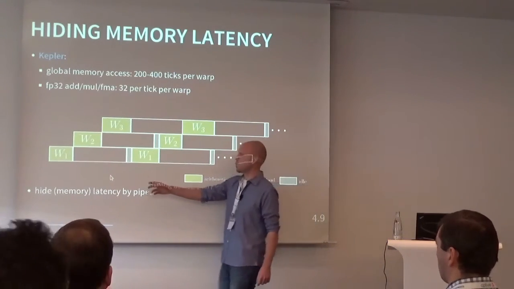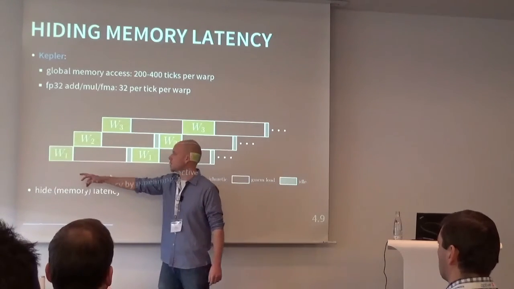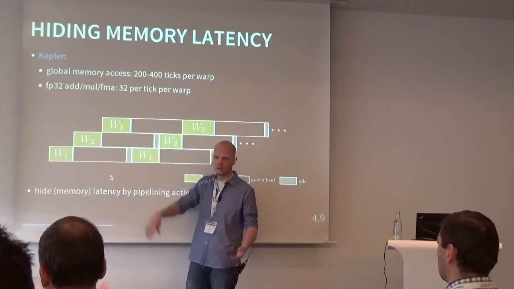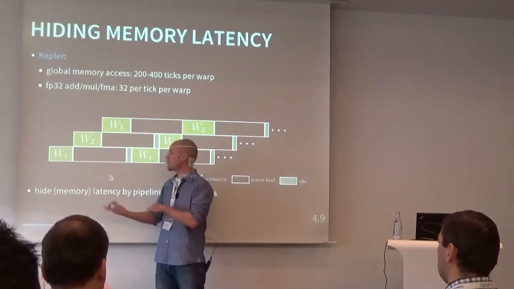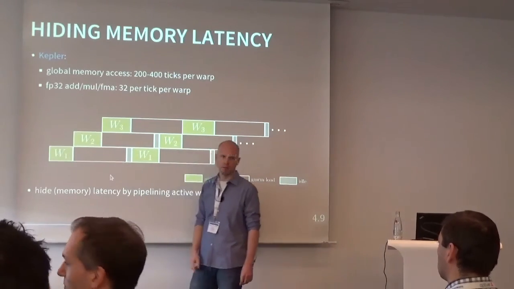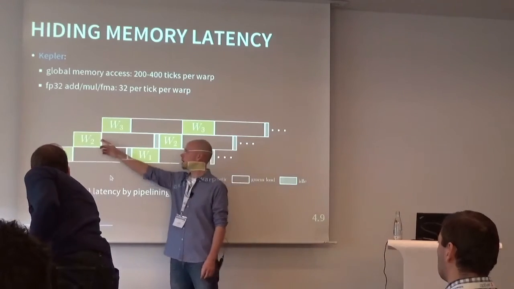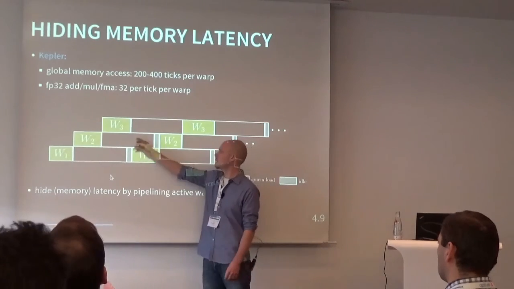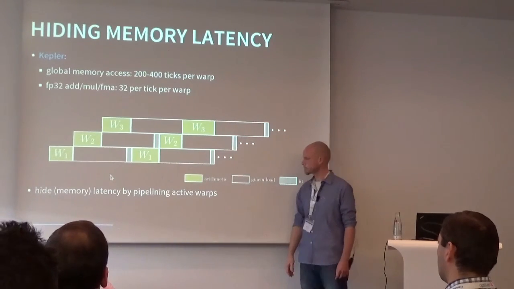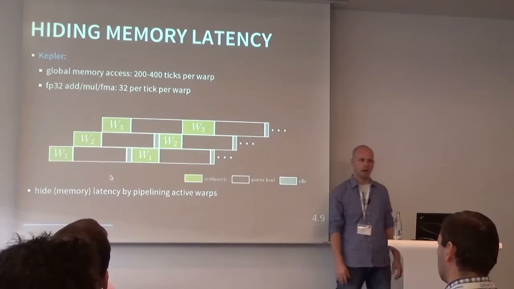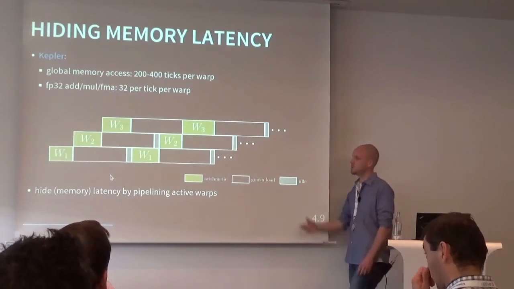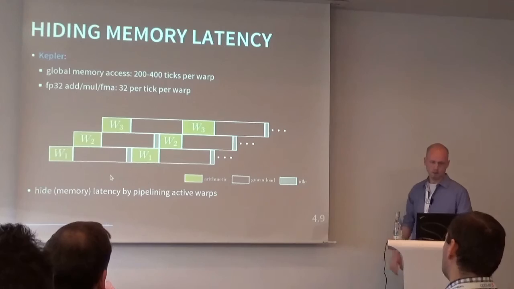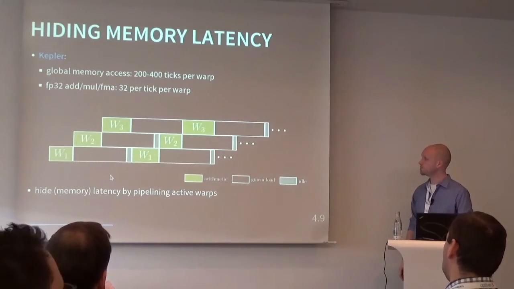Imagine you have a warp that needs to do some work. It will be dispatched to the streaming unit, and once it reaches a high latency operation, be it a memory load, it will be swapped out, and the warp scheduler will dispatch and run another warp. If this one is done, maybe potentially a third one, and so on is started. And then the whole thing goes again. So the means to hide this latency is basically to exploit this pipelining or task parallelism, if you want to call it that, okay? By swapping active warps out and in.